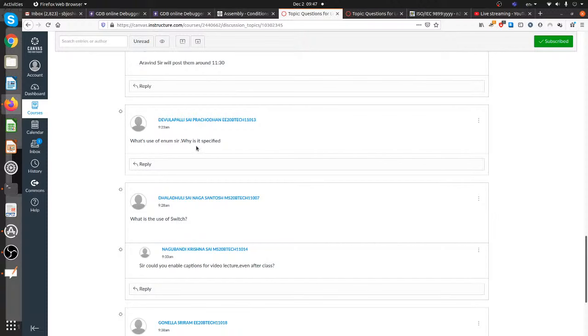What's the use of enum? Well, the use of enum, as I said, is to increase readability. If you use it correctly, it will increase the readability of the program. So let's say day of the week, or if you are doing game programming and you want to use certain kinds of colors. Any non-trivial project will have multiple files, etc. You are looking somewhere at line number 2000 something, and if it says red, you know that okay, it is still an integer behind the scenes, but at least you know that in my game the background color is red, instead of using some number like 2 or 3.